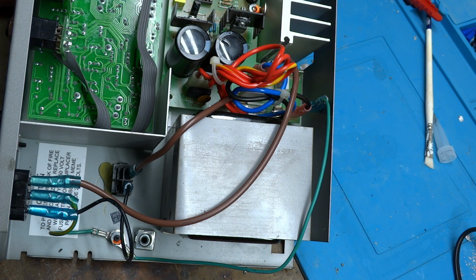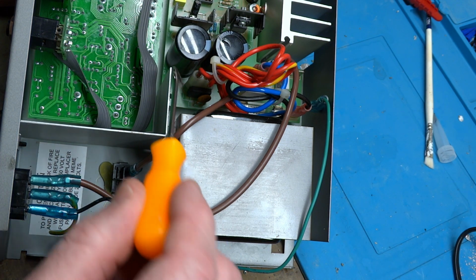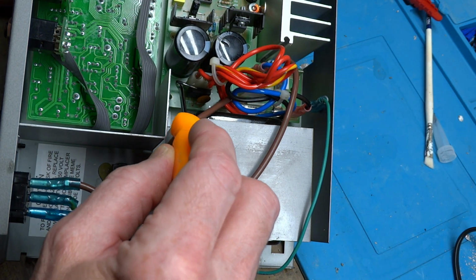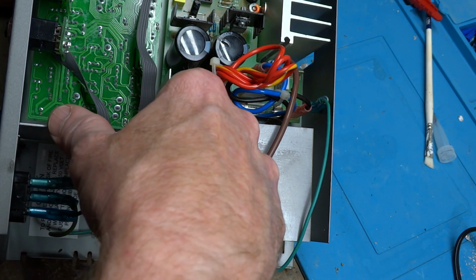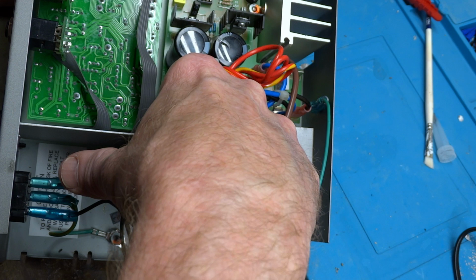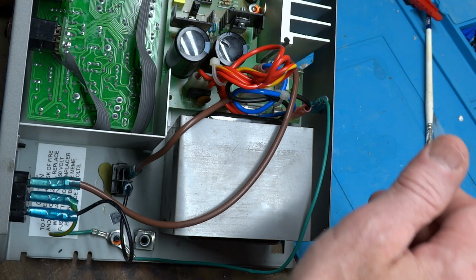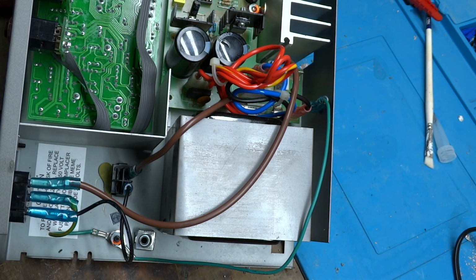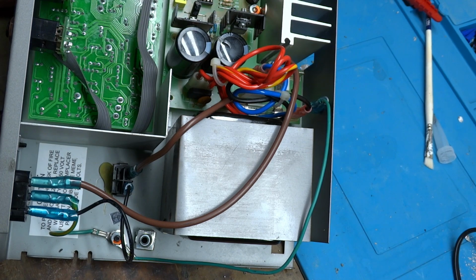I had to cut that screw off in order to get the amplifier removed from the cabinet. And down here there's a little black square. That is the rectifier, and that's what I was suspecting was the problem. And that thing's in there solid, so that is not the problem. Now let me flip the unit around and zoom out so you can get a better view of where I did find a problem.